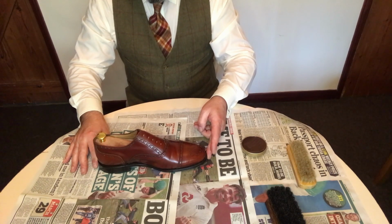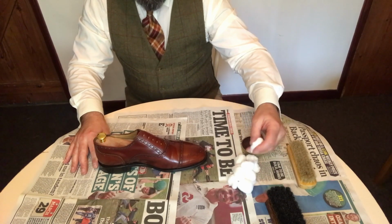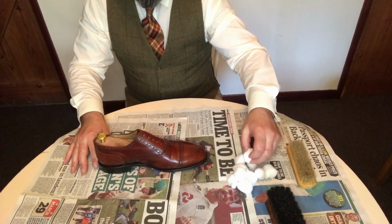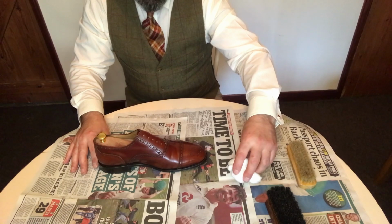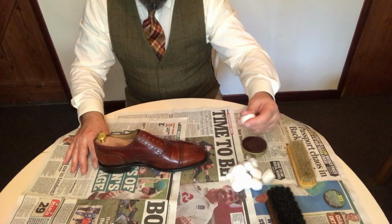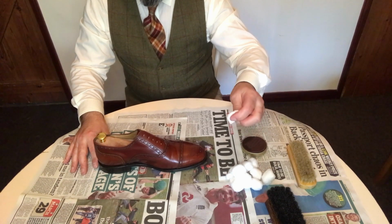So for the mirror shine, personally, I use cotton wool balls. You can use a duster, you can use a serviette cloth, you can use cotton wool pads. The point is, use what you like to use. Use a preferred method that you've devised. I'm just showing you one method that will get you off the ground if you've never done this before. There are other methods, and it's trial and error to find out what's best for you.